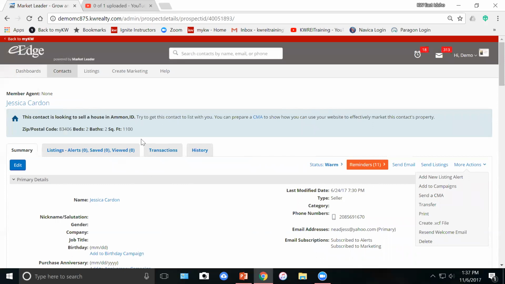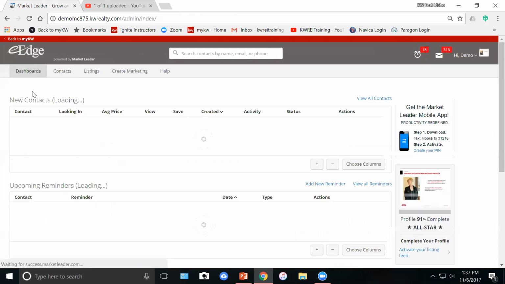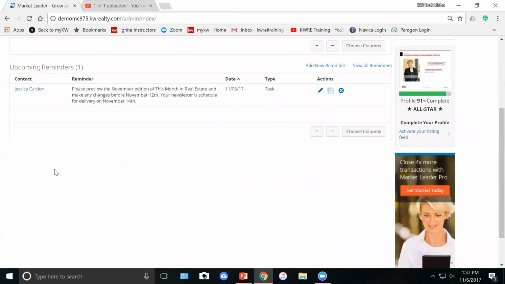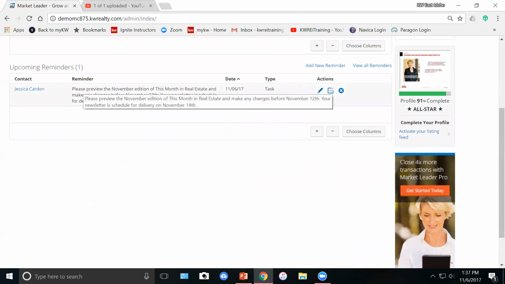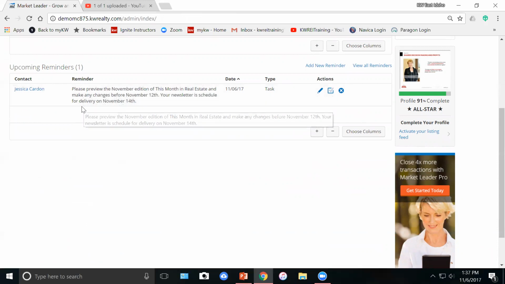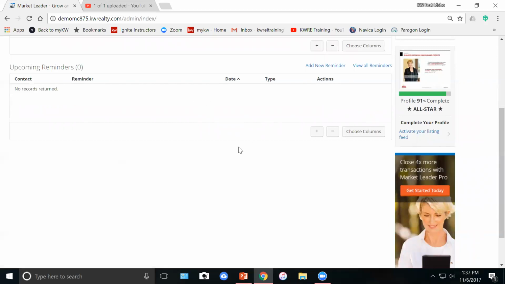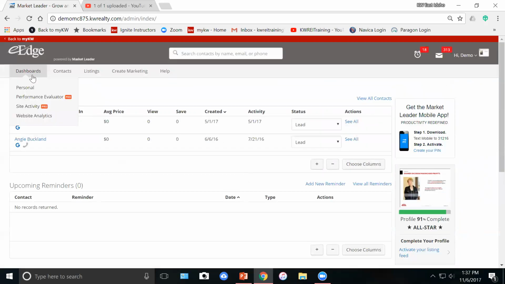And every time you set a reminder, if you click right here up on the dashboard in the upper left corner, and you go to this personal dashboard, any new contacts that are in lead status show up right here in new contacts. Now, upcoming reminders: I have an upcoming reminder. I set a task to come up 3 months later. Here's the task, and it says when it's due, and you can check off that you've got it completed right from there. Check it off, and then the tasks are done. So any upcoming reminders show up right there in the upcoming reminders section in the dashboard.